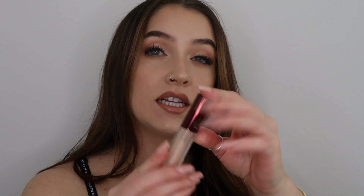We're using 2 other glosses. The Gloss Bomb from Fenty. Then the MAC and Aaliyah collaboration, a Brooklyn Born gloss.